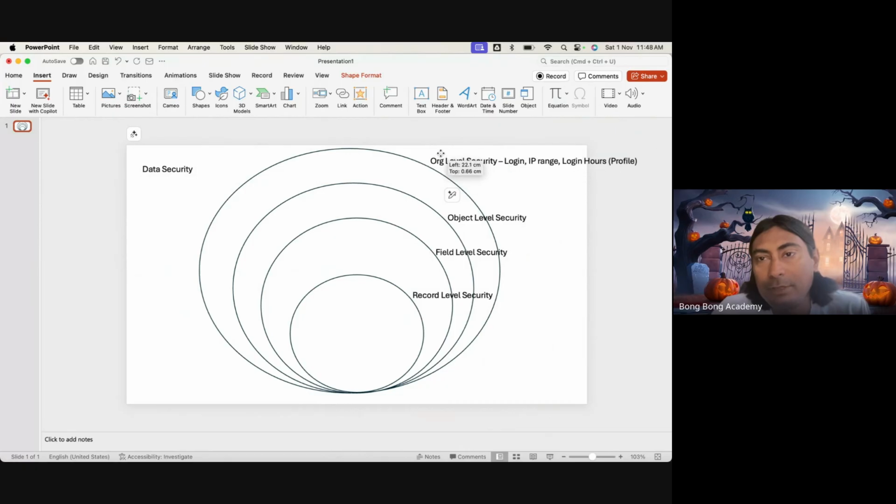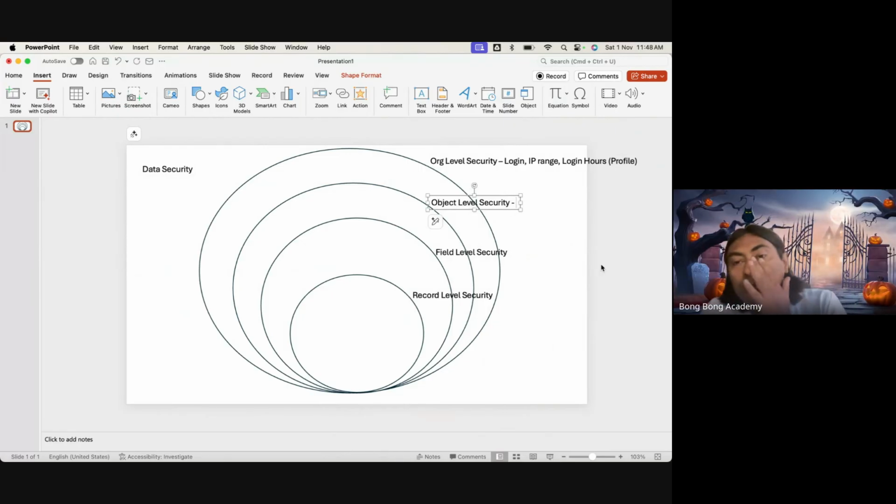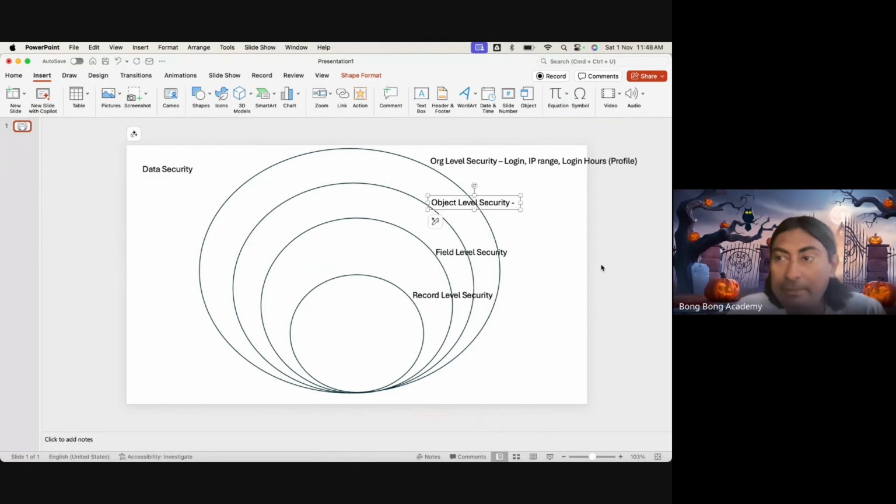No. Okay. Second is, once I log in, can I see an object, or data in an object, or not? Right? What is an object? An object is a table, right? In a table, what are the different operations you can do? You can fetch data. I have a specific acronym for that, right? What is that acronym?